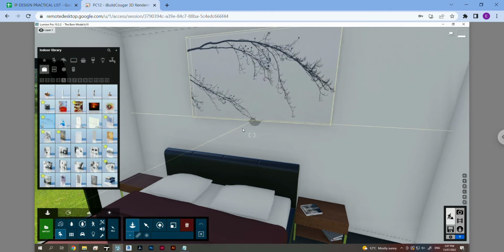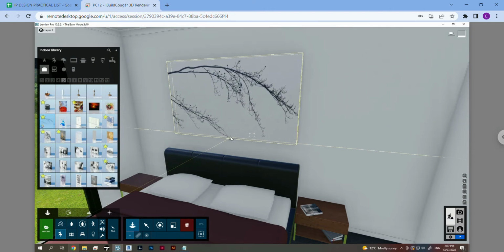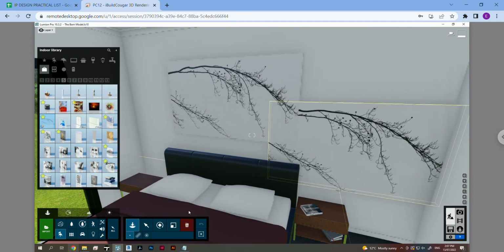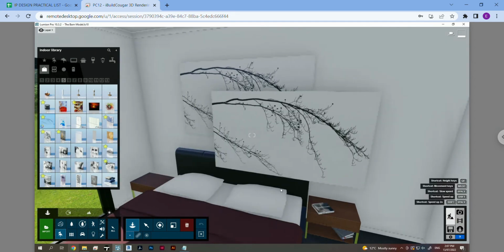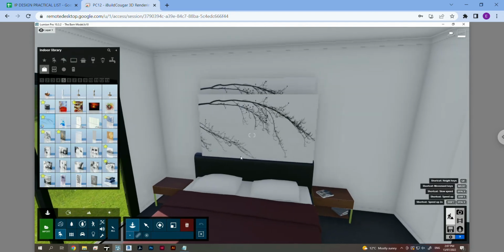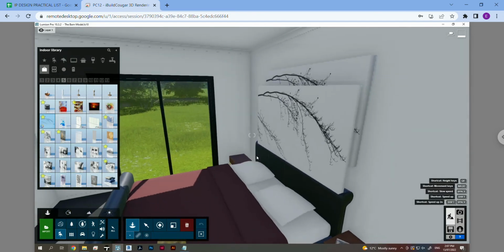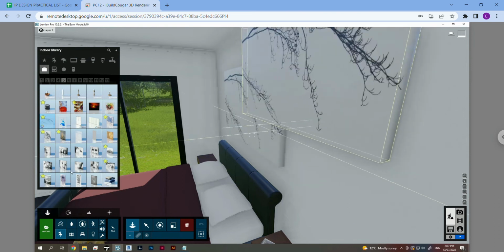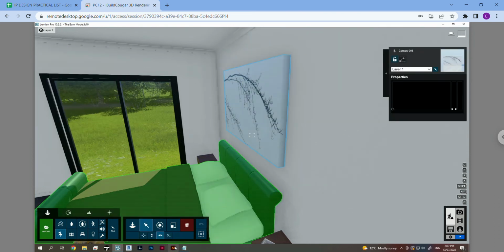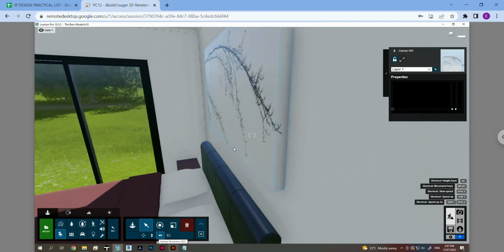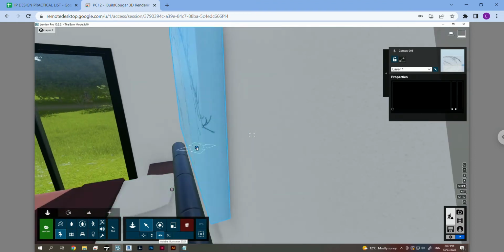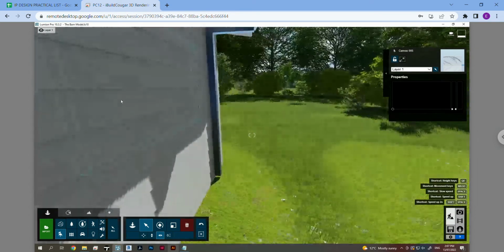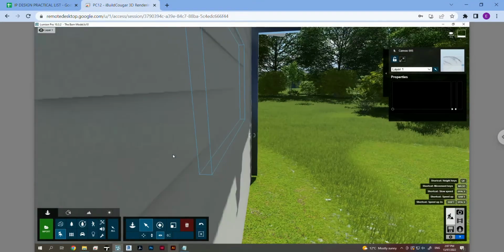Something like this, and sort of place it somewhat right above the bed there. If you find, because I've scaled it so much, that it's protruding too much for your liking thickness-wise, you can come in and move it horizontally in a little bit more. That way it shouldn't affect its height location too much, but just push it in. But whenever you do that, just be sure to check the other side of the wall.